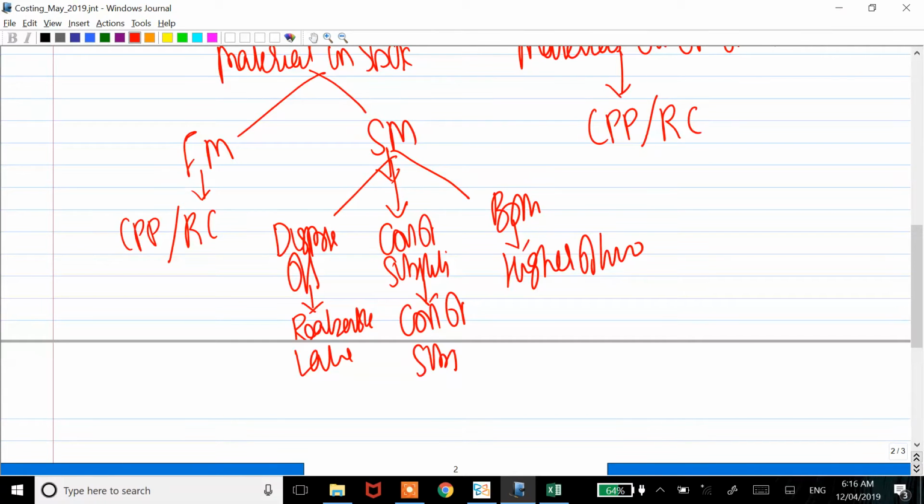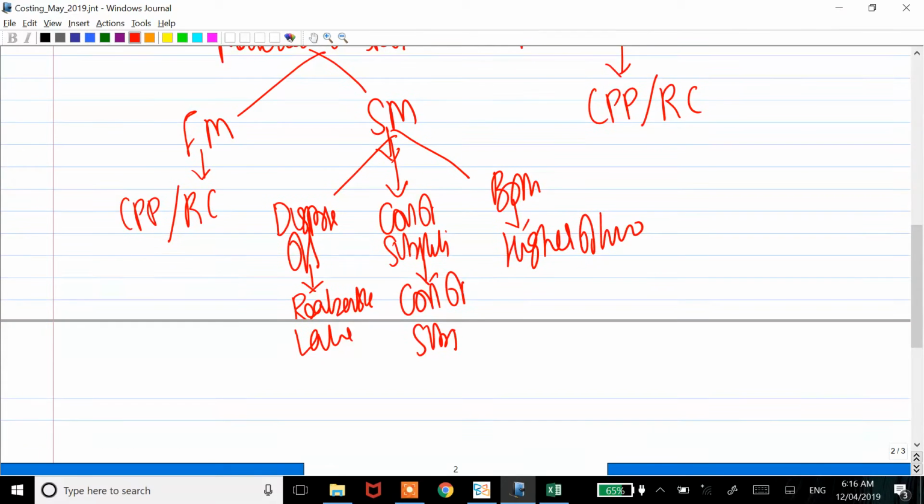So when it comes to material, my first question is, do you have it in stock or not in stock? Depending on the answer, you move forward. If you don't have stock, replacement cost. If you have stock, the next question is, is it a fast moving material or a slow moving material? Depending on the answer, again you ask your next set of questions. If it's fast moving, the problem ends there. If it's slow moving, then the next question is, can it be sold off? Can it be used as a substitute? Or both options are possible? And depending on that answer, you get to the final solution.